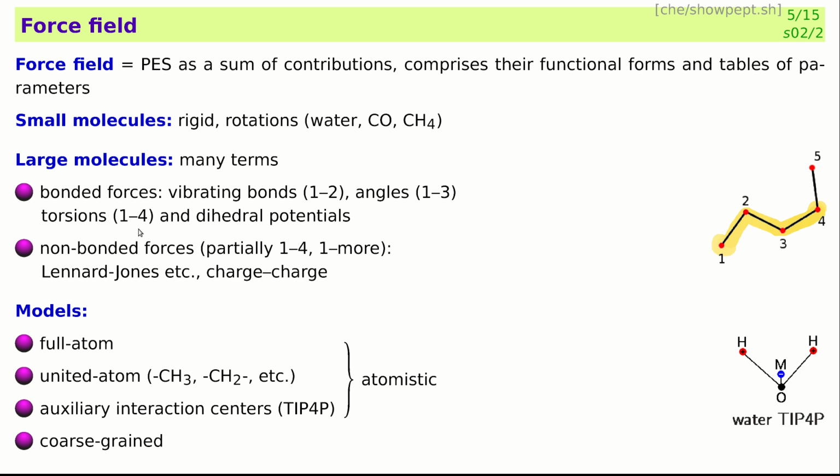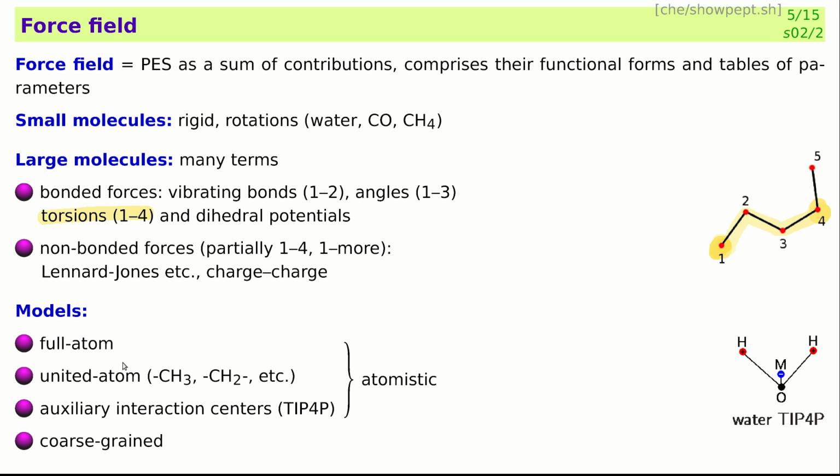We model this usually by torsion terms and non-bonded terms, that is charge-charge and Lennard-Jones, between 1 and 4. That is, we use both types. But that 1-4 interaction is usually scaled down or fitted independently. Typically, that 1-4 interaction may be about 1/2 of the interaction of the same types of atoms which are farther away.